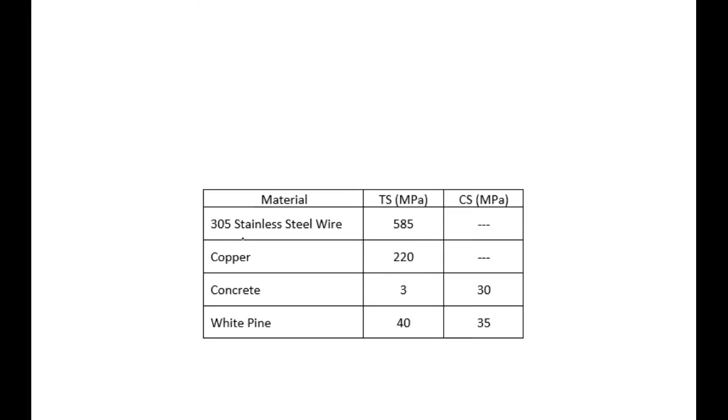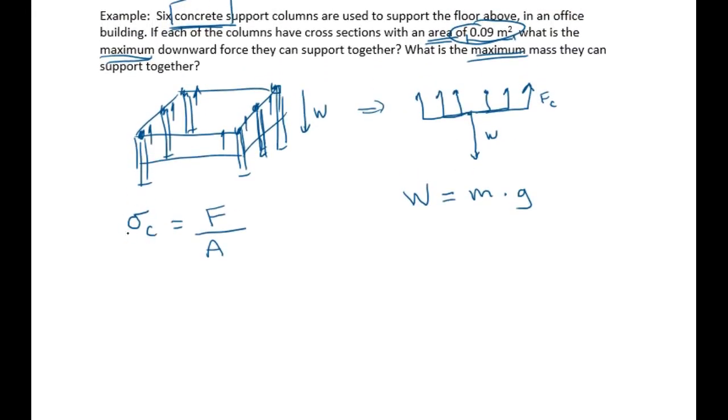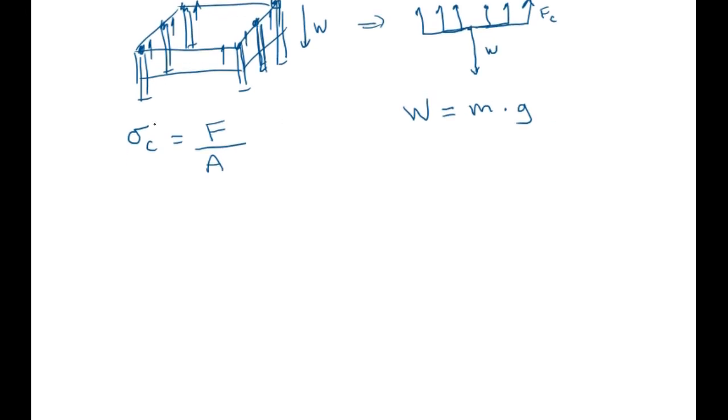So at the bottom of our page, we can see the different values. For compressive strength, concrete, we can go to a maximum of 30 megapascals. That would be our maximum stress value that we could use in this case. Remember that stress in this formula should be newtons over meter squared, whereas megapascals is not quite in the unit format. So let's start with that. Compressive strength, maximum, is 30 megapascals. The formula gives us pascals, so we'll do a conversion. Multiply by 1,000,000, and we end up getting 30 million pascals of stress.